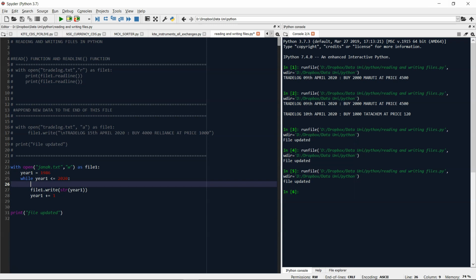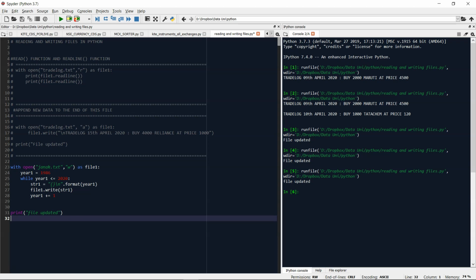So what I need to do is first create a string called string1. String1 is equal to a string with the year, then \n, and then I do dot format. So I have made a new string with year1 in it and a \n operator, which is a new line operator.